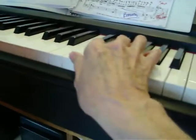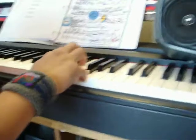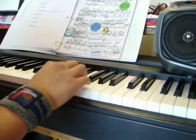5, 6, 7, 8. All right, now see if it made any good in the passage. C scale with a B flat. No, I don't want that yet. Yeah, yeah.